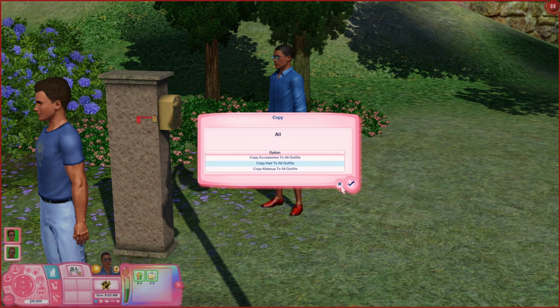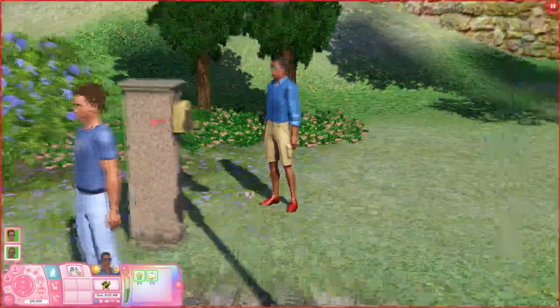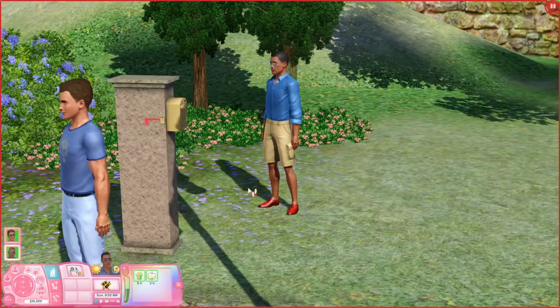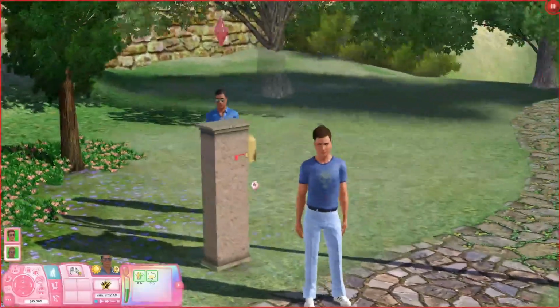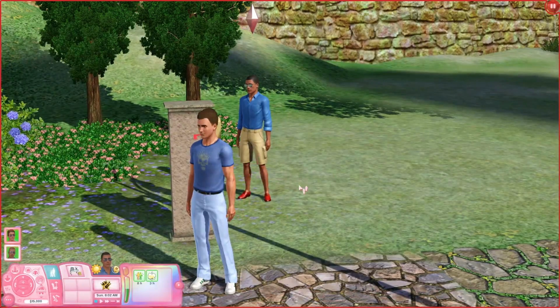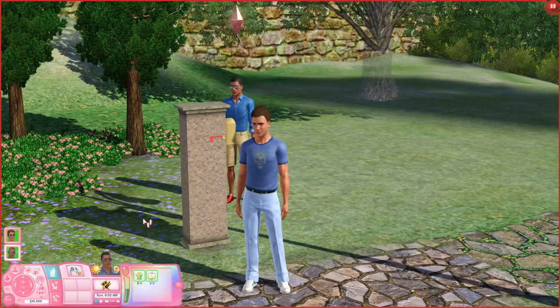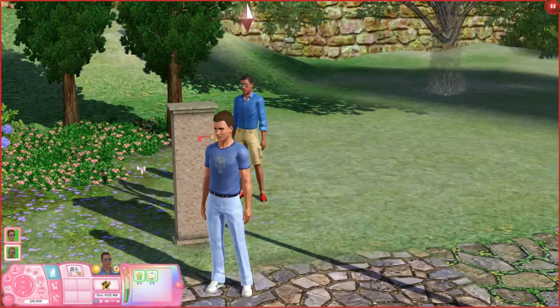You can copy with this already in live mode. You don't have to go into create a sim or create the sim from scratch and painstakingly apply it and wait for it to load. You can just copy it to all their outfits after already making them. So that's something that comes in handy to save a lot of time, a lot of loading time, and a lot of pain, honestly, because that can be really annoying having to wait. Even with the smooth patch, I've noticed, because I use a lot of custom content, it can take a long time to still load the accessories and things like that because I have so much of it.